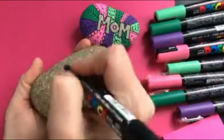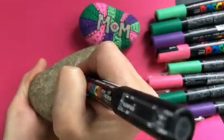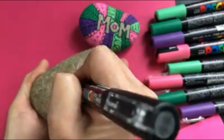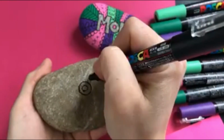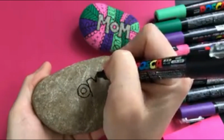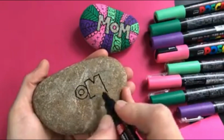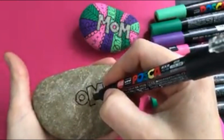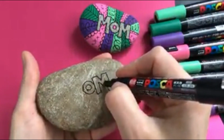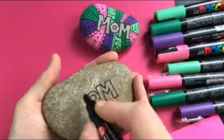So I'm just going to do easy block letters for my mom. I like to do my O first, just so I can center it on the rock. So simple enough, circle with the circle around it. And then you can add your M's on either side of your O, but this way you can kind of space it out how you want to. We're just going to do really simple letters here because the fun comes in the design elements on the outside. There we go. And then we'll do an M on the other side, exactly like it. You can make it bigger or smaller, whatever you want to do.